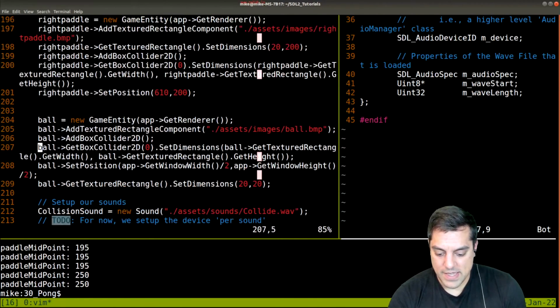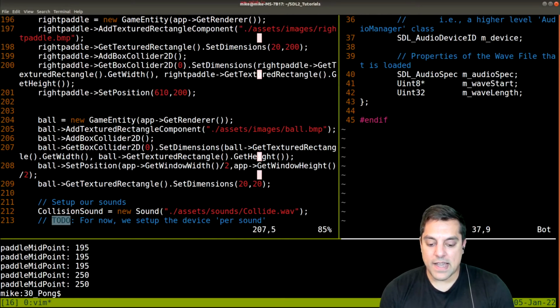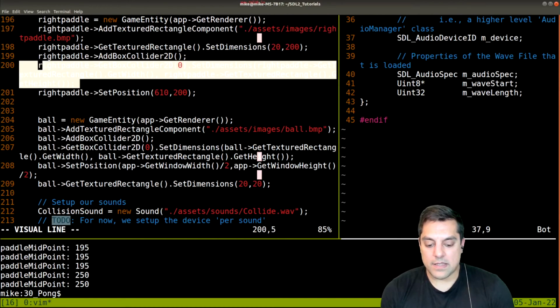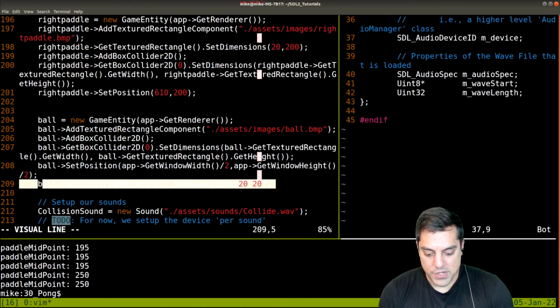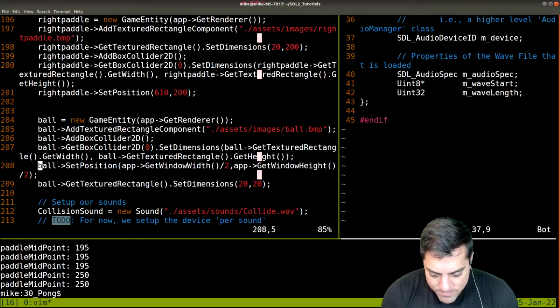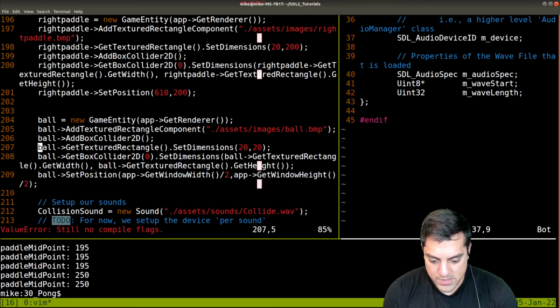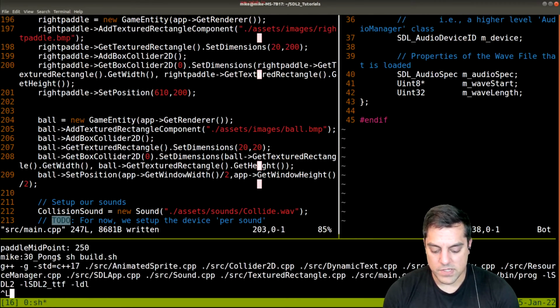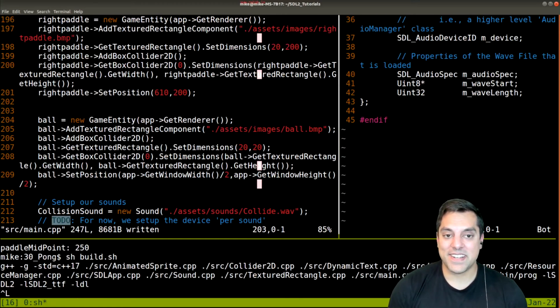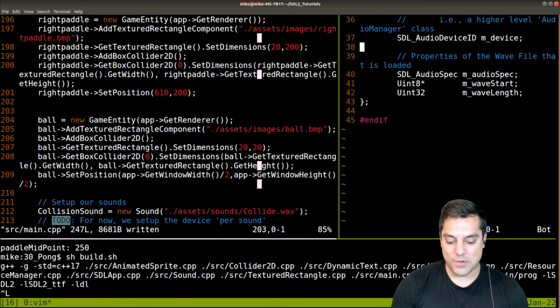So I just want to see, because I'm setting the collider, looks like I'm just doing something out of order here, where I'm setting the dimensions right when I'm doing the collider here. So let's go ahead and just set the dimensions first, and then set our collider. I think that's the suspected bug here. So we'll go ahead and see if that works.